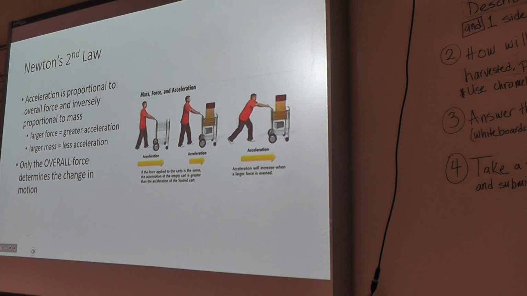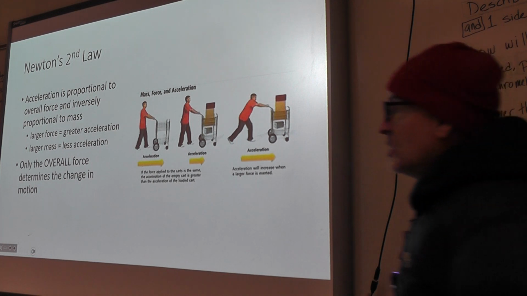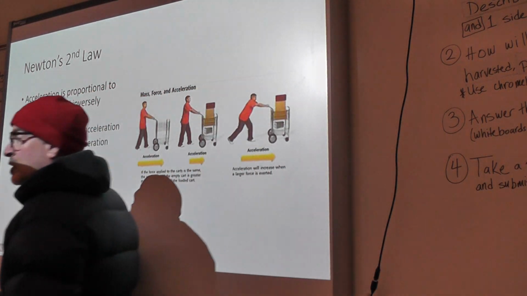I was able to pull on it with a small force and with a large force. Right now, I'm not pulling on it with any force at all. Three different forces, same change in motion, no change in motion at all. So that means no matter what I did there, doing nothing, pulling with a small force, pulling with a larger force, I was not able to engineer a situation in which the overall force changed at all.